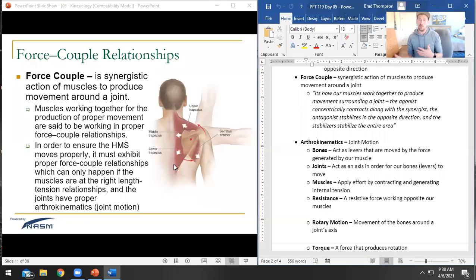So now we know a little bit more about producing force the way we're supposed to, and we know about producing velocity the way that we're supposed to. And that's going to come together to create true athleticism, right? Because a lot of times when you think about what a sport is, it's just whoever can do a particular movement faster.